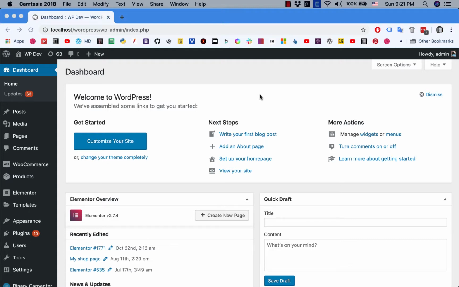Today I'm going to show you how you can enable tax on your WooCommerce store. There are two steps you need to do to enable tax. The first is to turn on the tax option in WooCommerce settings, and the second is to set a tax rate. So let's get started.